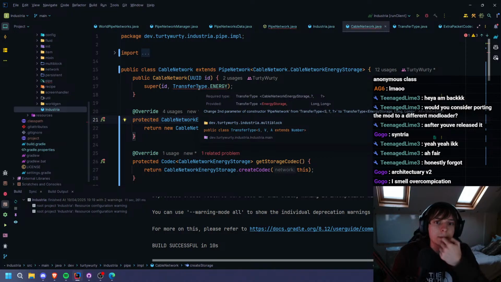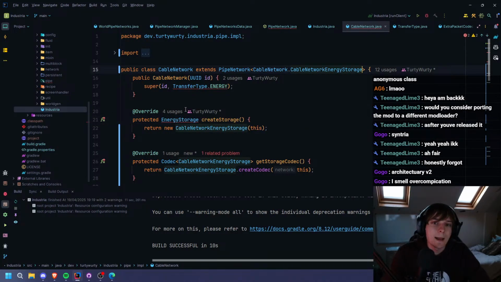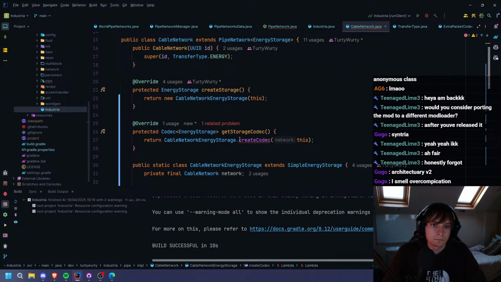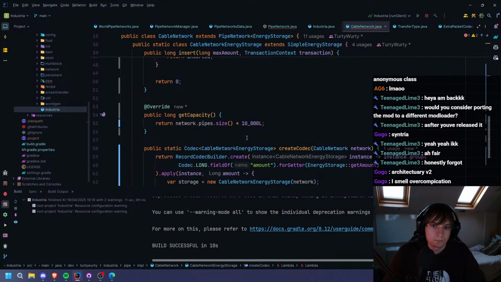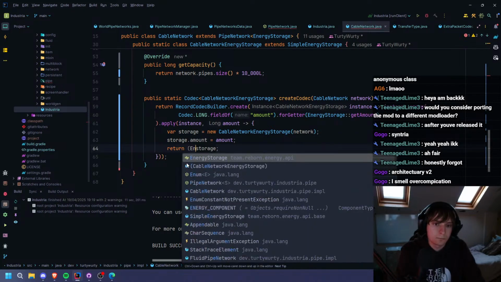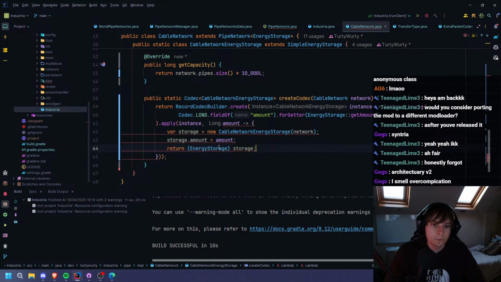Ah, but I can't do that because of that. Fuck. Can I just do that? And then if I return energy storage of storage?